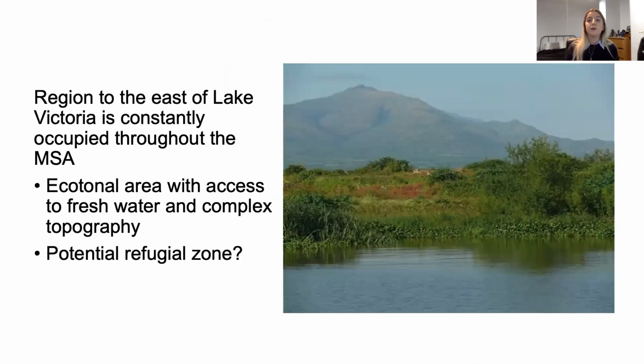This region is marked by a fluctuating ecotone between tropical xerophytic shrubland and various forested and woodland biomes. Lake Victoria today experiences very similar environments, where it forms an important boundary for large mammal and human populations in the Central African forests and the savanna of eastern areas. The availability of fresh water provided by surrounding rivers and springs and the complex topography of the Rift Valley may also have helped buffer against the strongest effects of climatic change in the area.